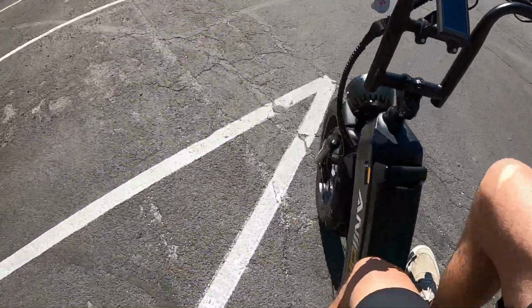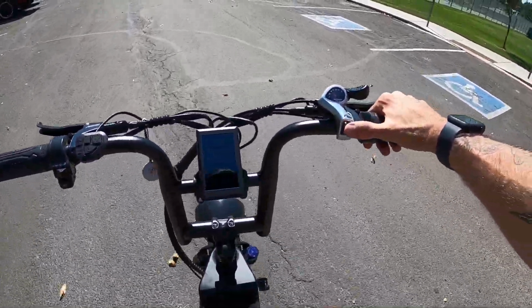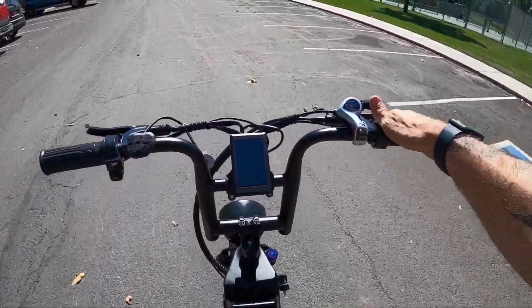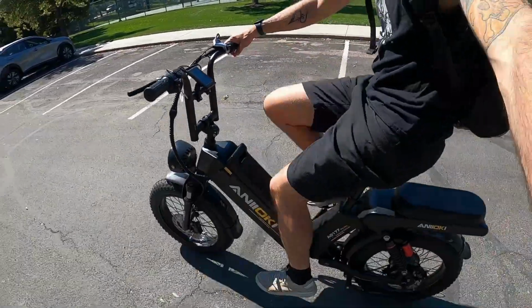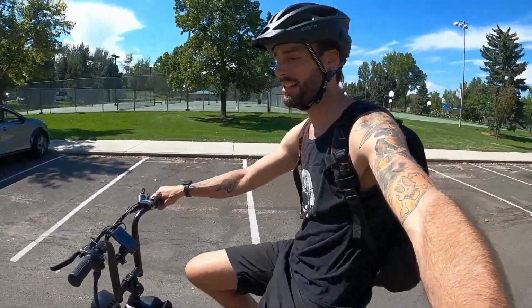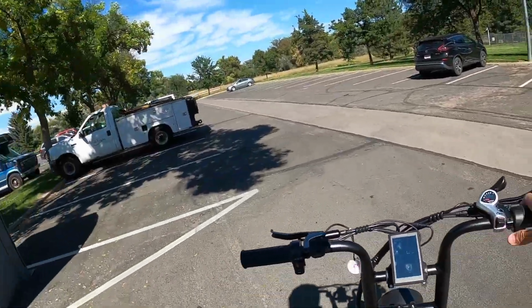If I start pedaling, it's not going to let me get up past that. But it is pretty easy to pedal. If I shift it all the way down to the easiest gear, I get a decent pedal cadence at this speed. Honestly, it feels easier than I expected it to, considering that it is weighing in at 116 pounds. Feels pretty decent. But that is not how this bike is meant to be ridden.